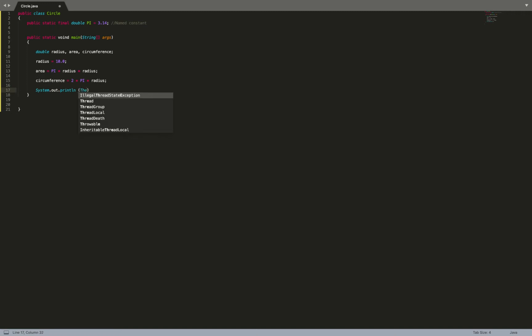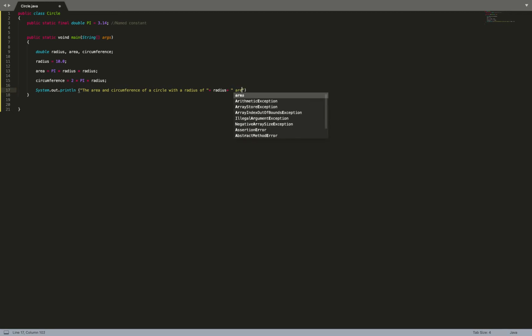Let's say the area and circumference of a circle with a radius of this, what?